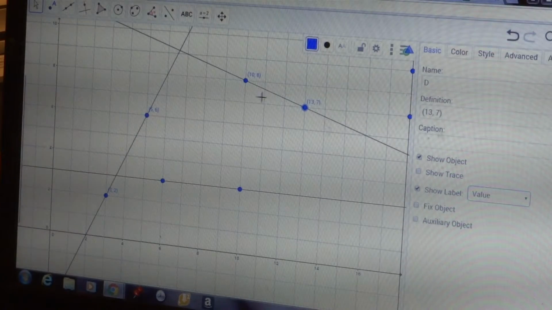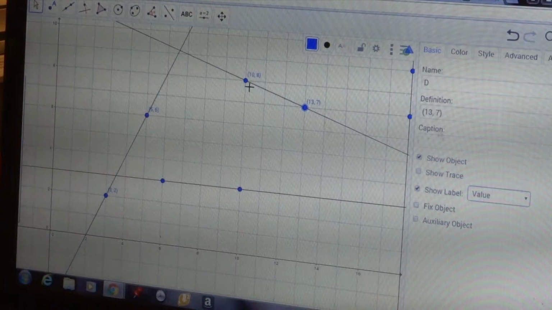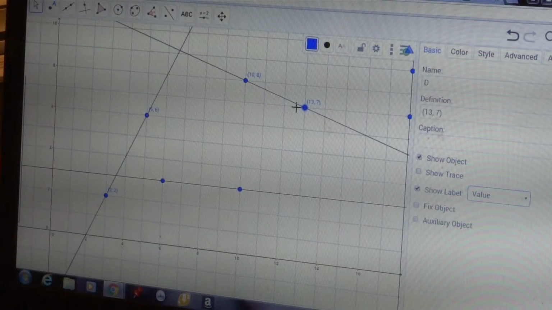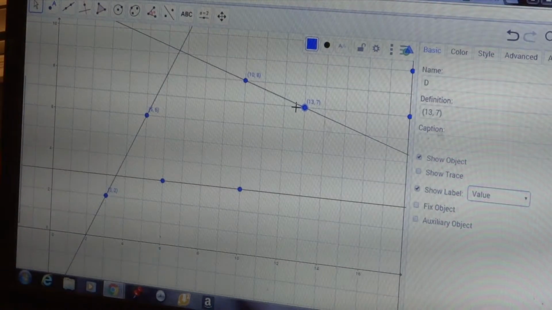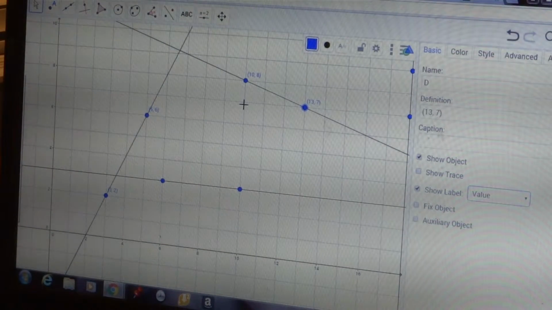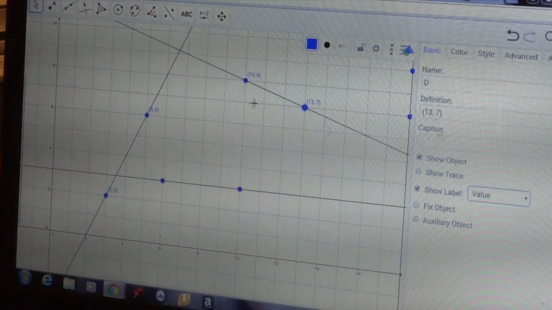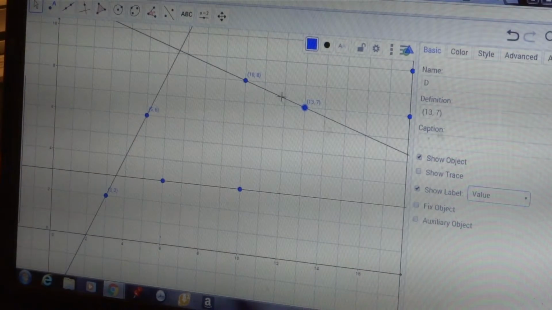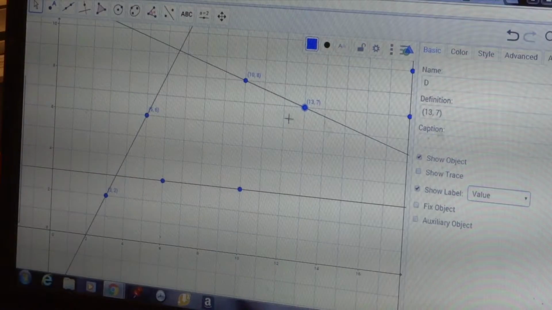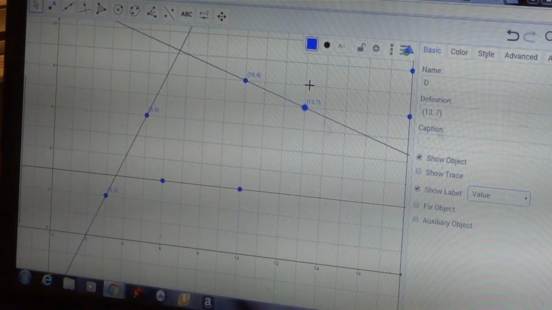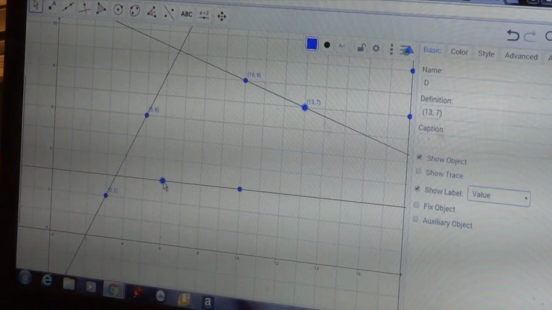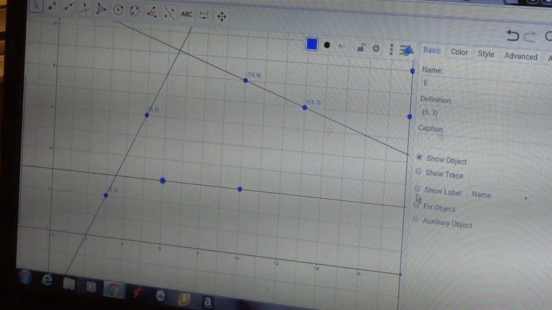And that's where my negative is going to come from, because I'm going to be going down 1 and over 3. We said it should be a negative slope earlier. So it's going to be negative 1 over 3 because of the decreasing motion, or the negative change. Let's do the same thing with my horizontal line.